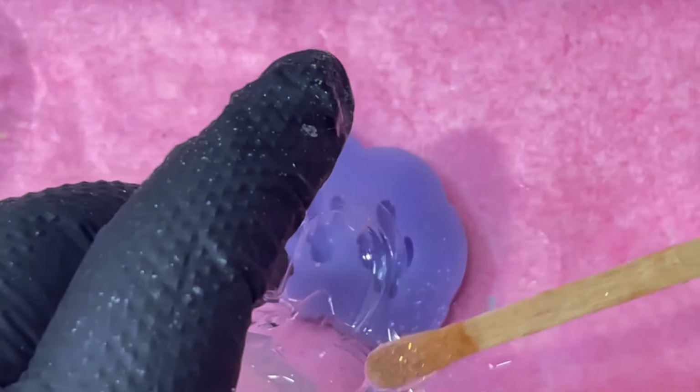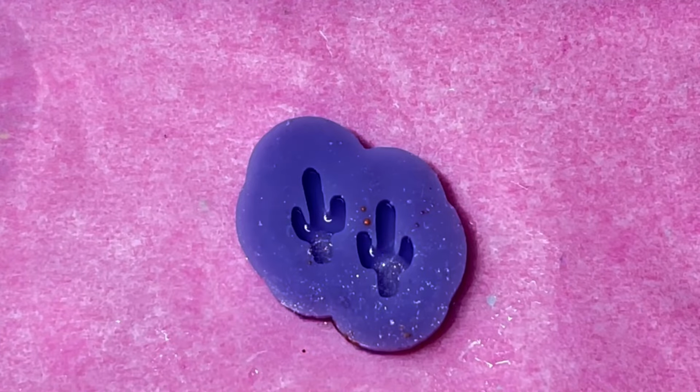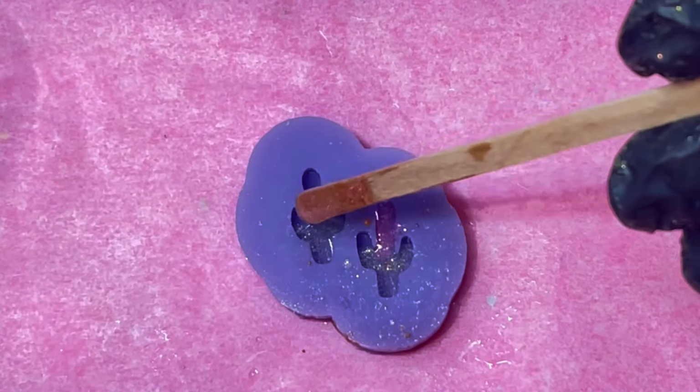And I do that. I've just got the very small pair of scissors, sharp scissors, and I just trim it all up. And I love these cactus. They're such fun. Such fun.